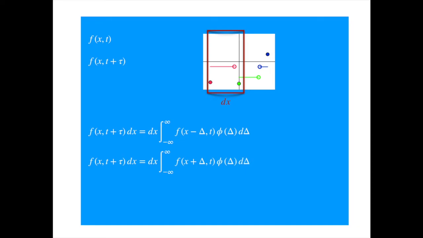Einstein then expanded the f functions on both sides using Taylor expansion, and then simple calculations give the diffusion differential equation. Let us know if you would like to see the step-by-step derivation, and we would be happy to share the details.